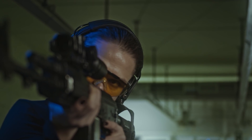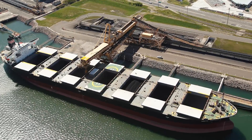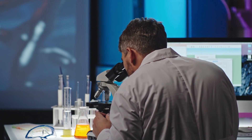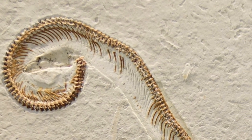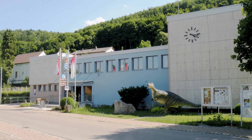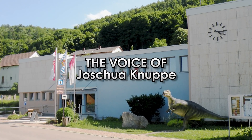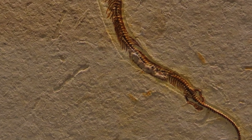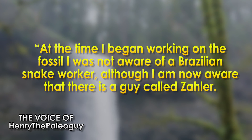Brazil has more stringent laws on their fossil heritage than places like the U.S. It is illegal for fossils to be taken outside the country, and it's also illegal for foreigners to do studies on Brazilian fossils unless they are joined by at least one Brazilian scientist. The lead author of the study that first described and named the four-legged snake fossil, Dr. David Martil, went against both of those rules by exporting the thing to Germany for study. Though the thing was actually put in someone's private collection and placed on loan to the German museum, Bürgermeister Müller Museum, located in Solenhofen. When Martil was asked about why he didn't have a Brazilian scientist on board, as per the Brazilian codes, he stated he was not aware of a Brazilian snake worker at the time.